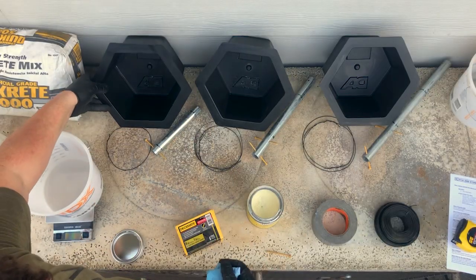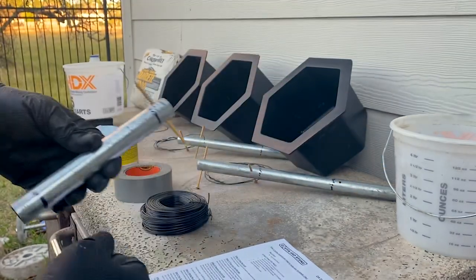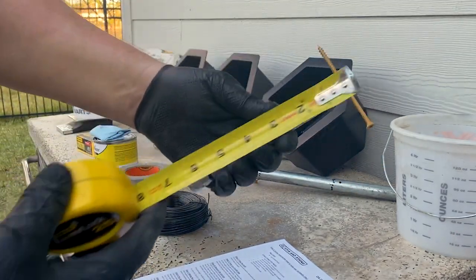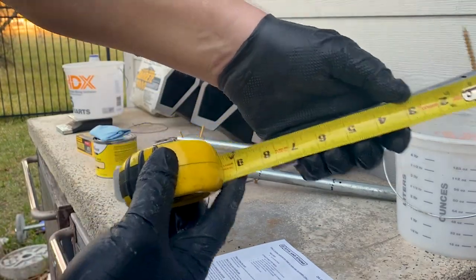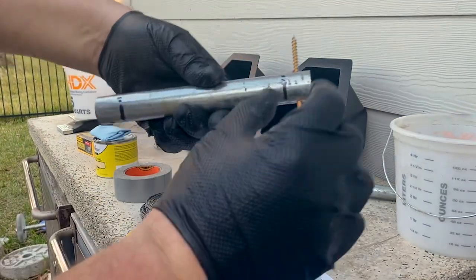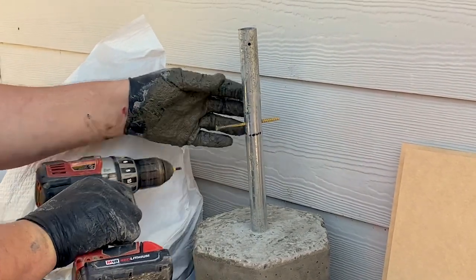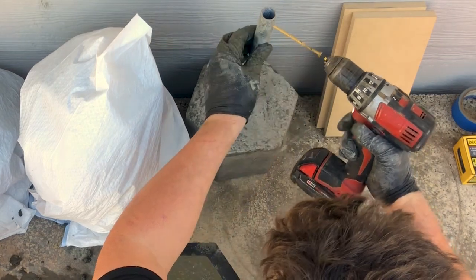After your mold is prepped, you're going to prep your handle pipes. When you get your dumbbell mold in the mail, it'll come with a sheet of instructions. On the back there'll be a general guidelines chart of how long to make each pipe for each weighted dumbbell. For a 10-pound dumbbell, your pipe will be about eight to eight and a half inches long, because the width of the concrete on either side will be about an inch to an inch and a quarter. You have to account for the width of each head to set it correctly. Once you've cut your pipes to length, drill holes on either side so screws anchor through the pipe and into the concrete. This creates a strong bond between pipe and concrete so there's no sliding or letting go of the dumbbell that could cause injury.